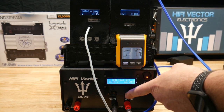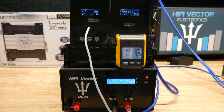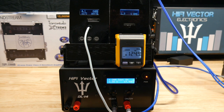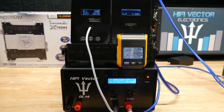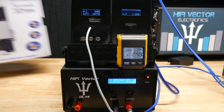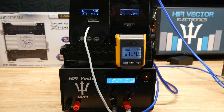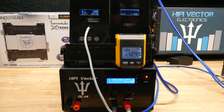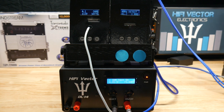Alright, here we go — 4 ohm test. I'm going to put the results up on the screen for both certified and uncertified. Not bad for 4 ohms. The box said 1300, and we got 1173 uncertified — that's good. We drew 124.9 amps at 14.35 volts. The 4 ohm dynamic burst showed about the same, no real difference.